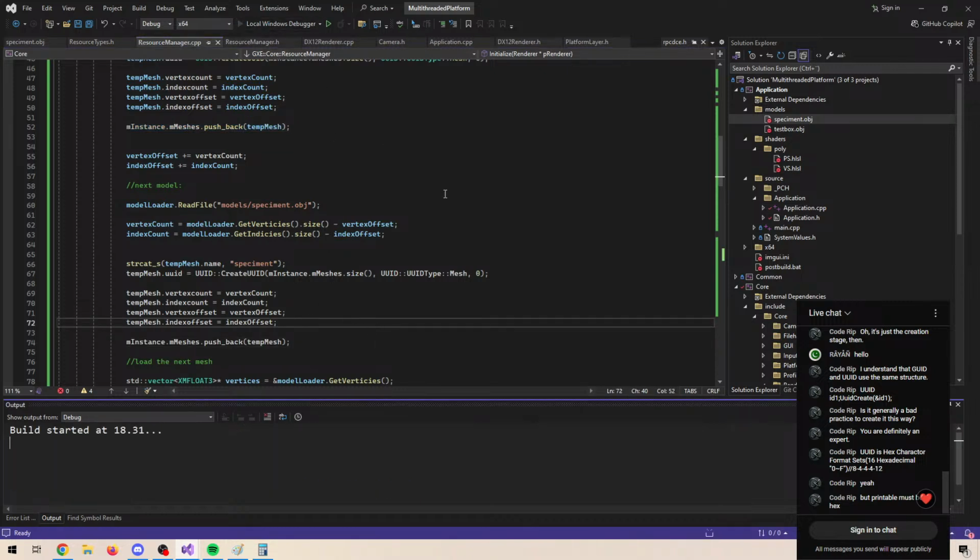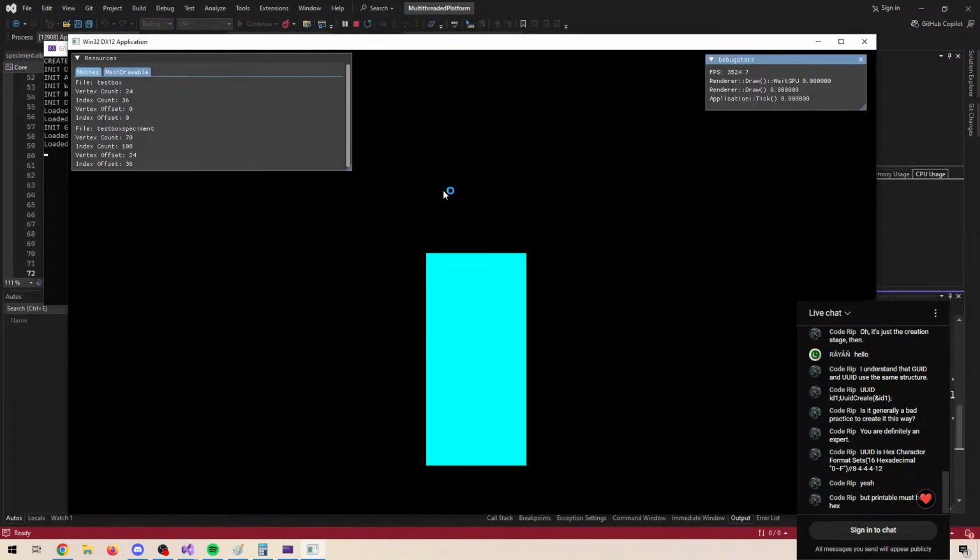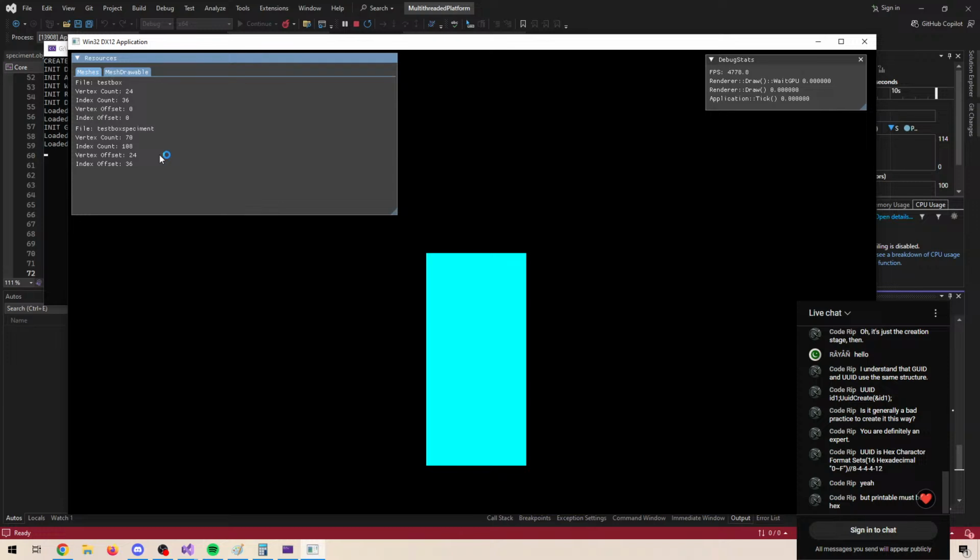Let's try and look at our output. Okay. We have 70 vertices, 108 indices, and we need to offset like this. Okay.